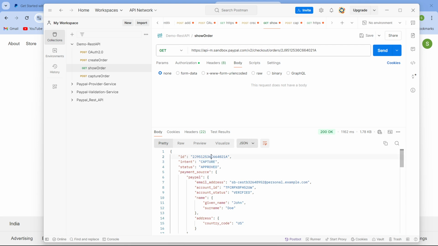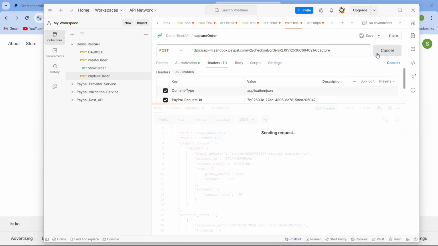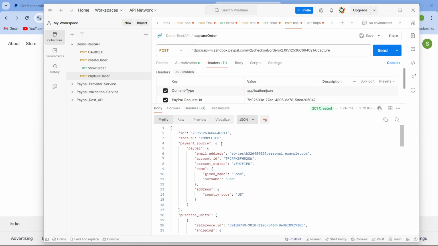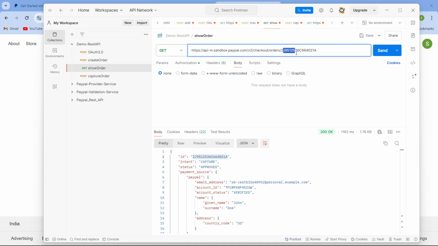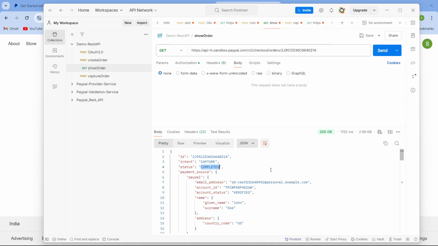Now copy this to capture order, change it here and send. Now the status is completed for this ID. To check, go to show order, Control V, send. The status is completed. Before, the status was approved, now the status is completed.